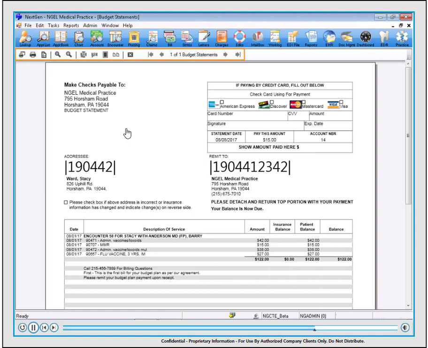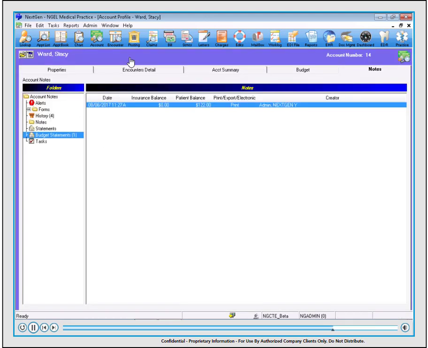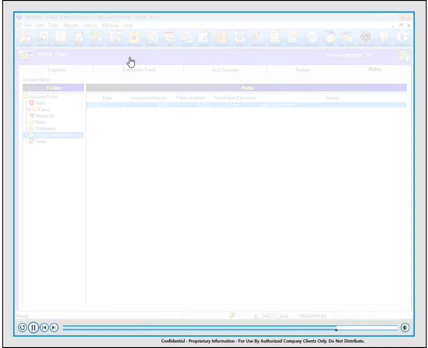With the standard preview toolbar at the top, you'll be able to reprint the statement from this window. Reprinting an archived statement doesn't update the dates in the budget plan process. We're all done, so click Close Preview. Now let's see the last enhancement for budgets.